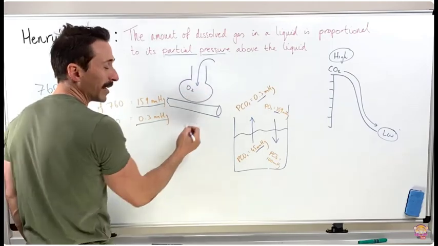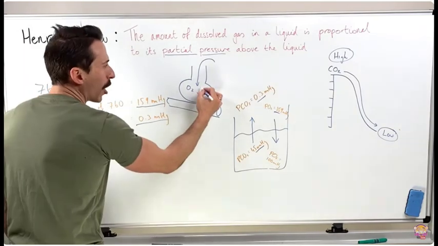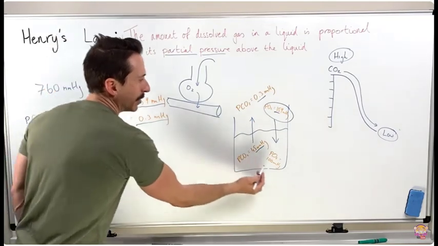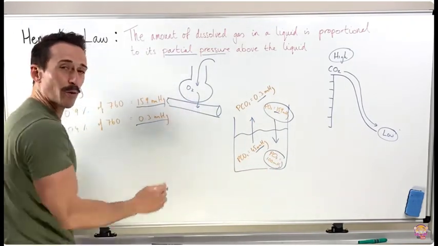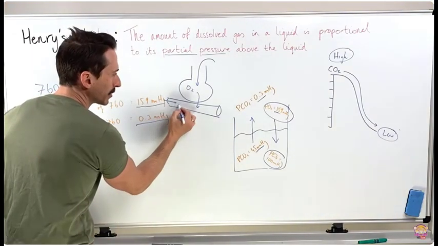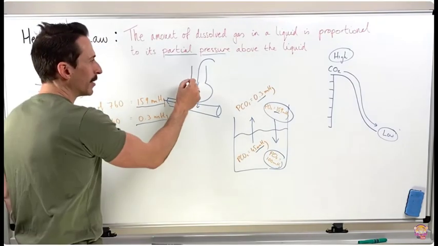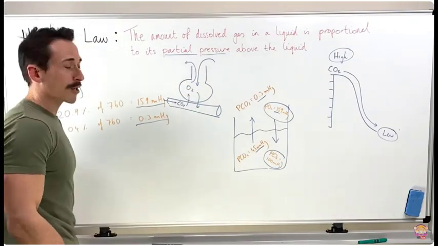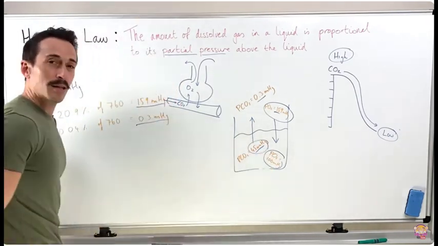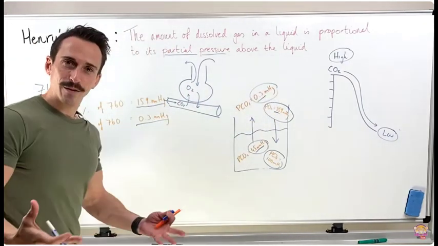We're going to have oxygen in here, and we want that oxygen to diffuse into the blood. So it must have a higher partial pressure in the alveoli than it does in the blood, so that it can go down its pressure gradient. What about carbon dioxide? We've just produced that in the body, so it's coming past. We want that carbon dioxide to go from the blood into the alveoli so we can breathe it out. So the partial pressure of carbon dioxide in the blood must be higher than the partial pressure of carbon dioxide in the alveoli. And again, it can diffuse out.